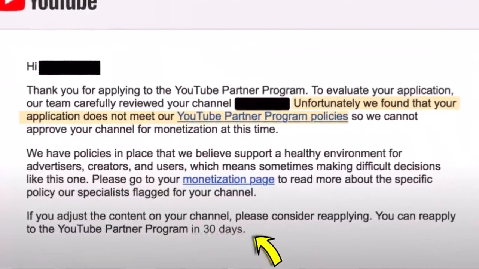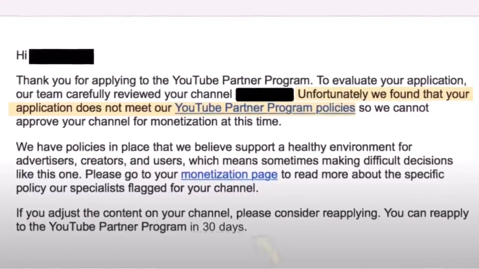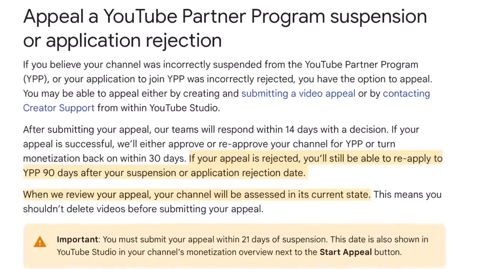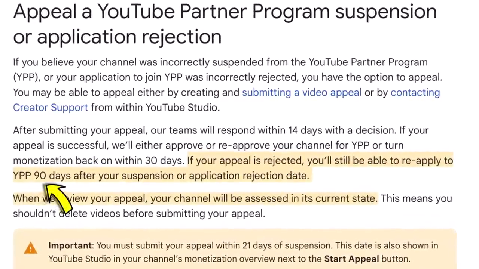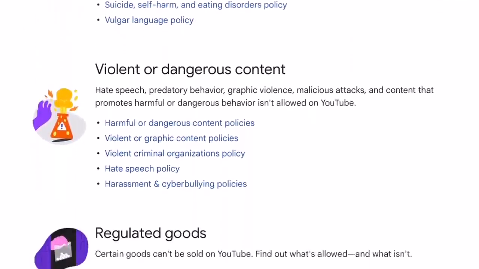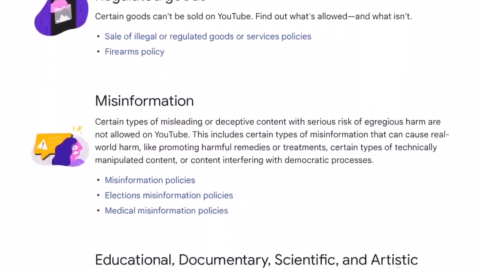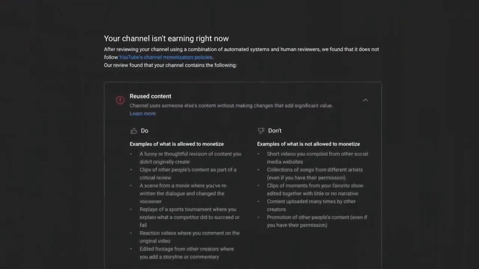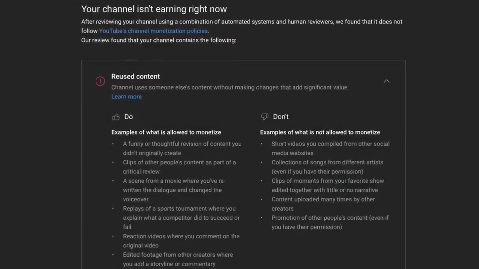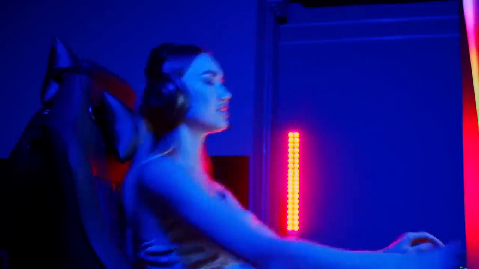If you apply for the YouTube Partner Program and are rejected for any reason, there is a standard 30-day waiting period before you apply again. However, if you apply again and are rejected a second time, the wait period is now extended to 90 days. And that's why I told you earlier to check all of those monetization policies and guidelines on that screen. Many creators get rejected for monetization for the reused and repetitious reasons, and then don't do anything to fix it. Well, you'll be in for a big shock when you're rejected for the second time and you have to wait an entire 3 months before you can apply again.